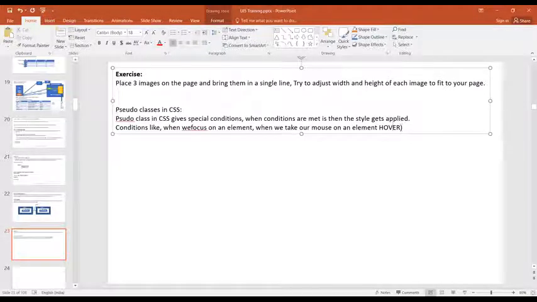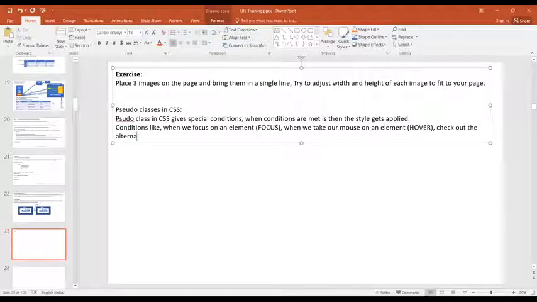So when you hover, when you focus on an element, or when you check how to alternate table records, etc. These are all the different ways by which we can apply a pseudo class in CSS. Let us go ahead and see how that can be achieved.